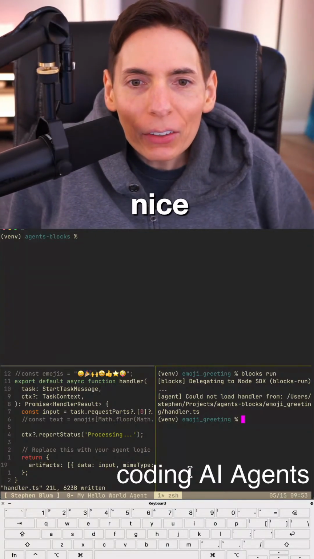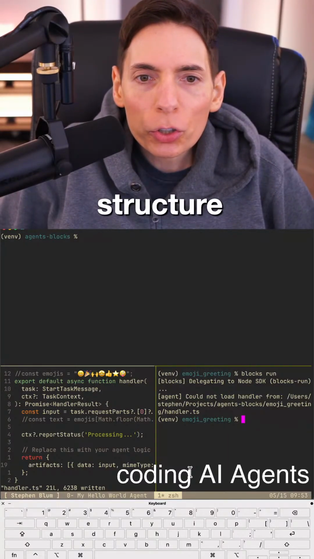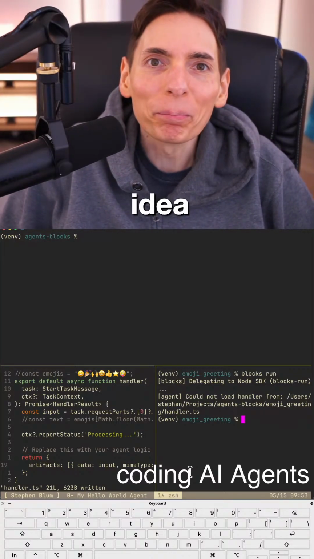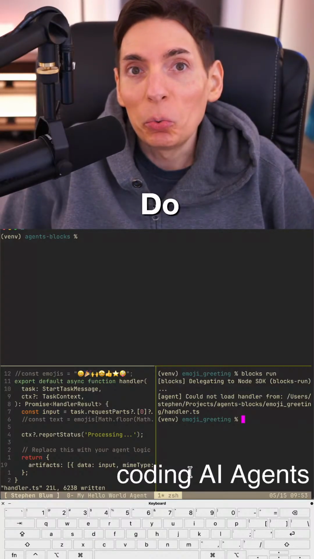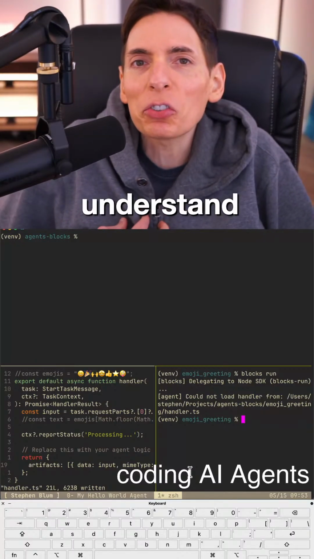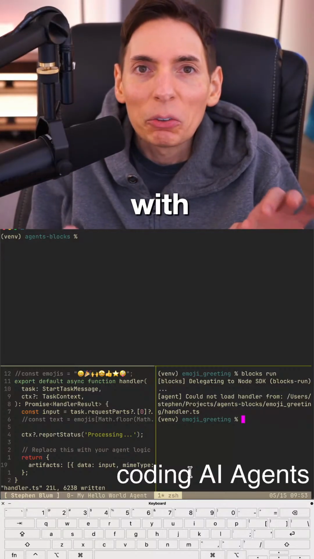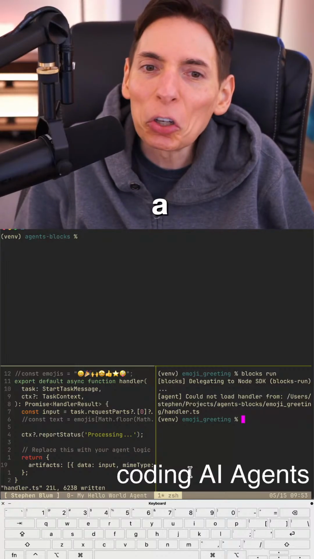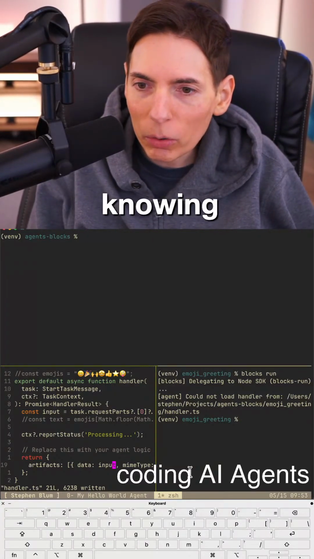I have Windsurf. Hey, nice. Excellent. Windsurf will work perfectly. Mainly try to structure learning the basics before using it, so I understand what you're actually doing. Good idea. If you're building software, do you rely completely on the AI, or do you want to understand what it's doing first? I like to understand what's going on. I like to see what the picture is. So I work with my own IDE first, and then I start invoking the AI agent on top of it. I think it's a good path. I think it's a really good strategy. Start with knowing what it is first.